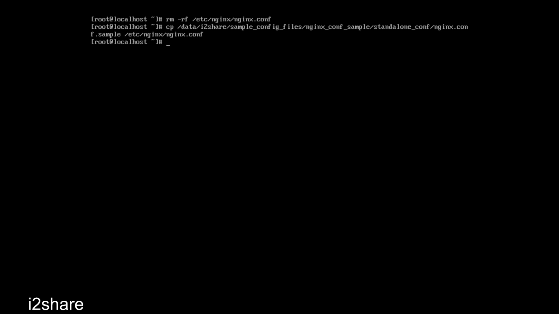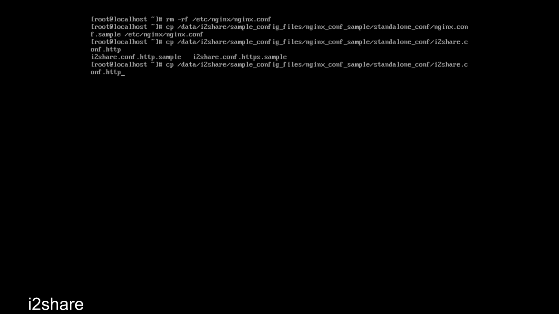So let's copy the i2Share sample HTTP proxy configuration file to the Nginx configuration directory with cp from the data i2Share directory, and paste to /etc/nginx. The path is like this.